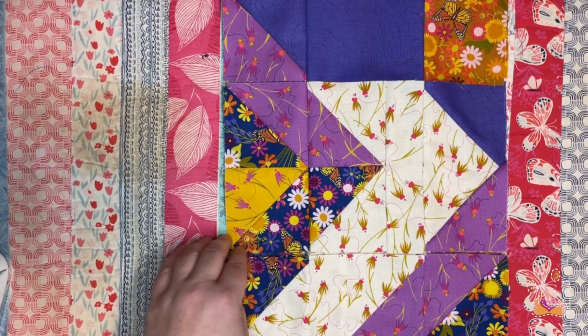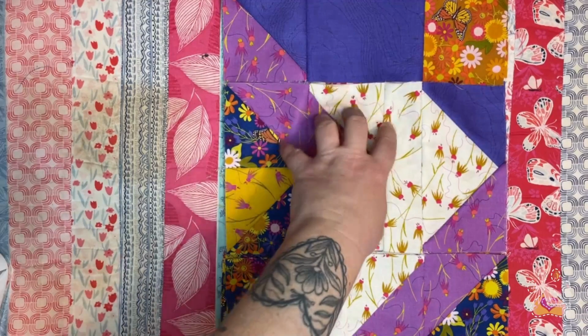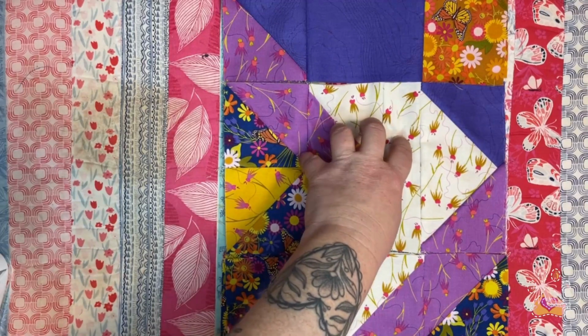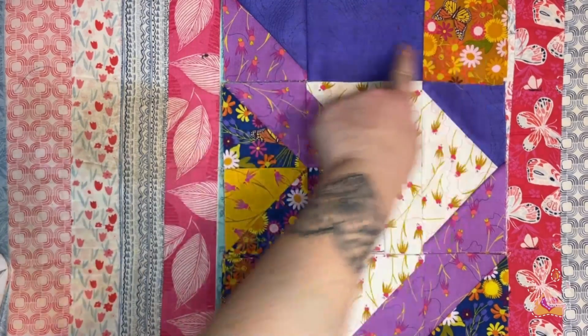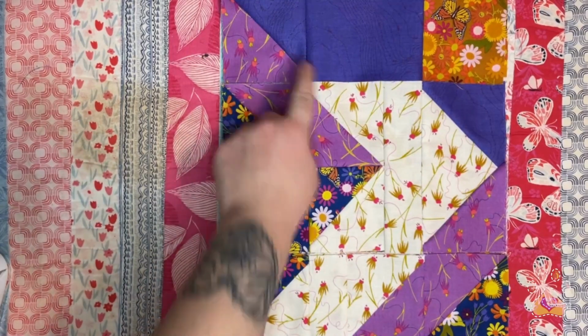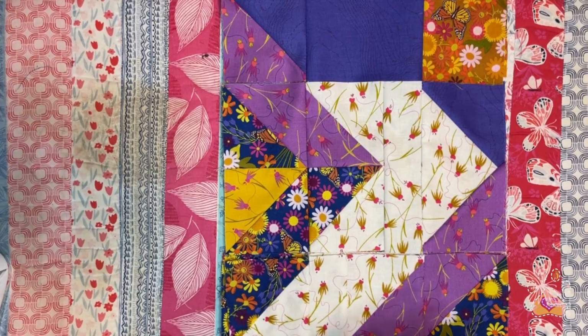So we're going to sew all of these seams together. When we get to pressing, we're going to press away from the middle block. So we're going to press up towards step 6 unit, and then we're going to press to the bottom towards the step 7 unit. I'm going to press these with you, so don't worry about it. But I'm going to meet you back here when I'm done.